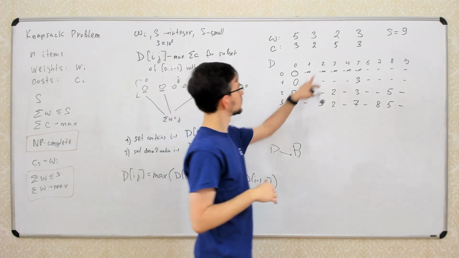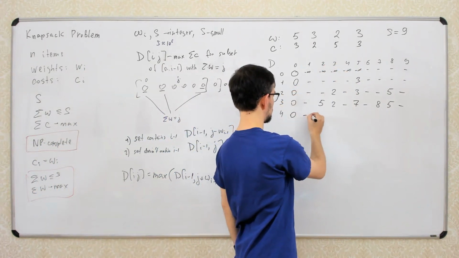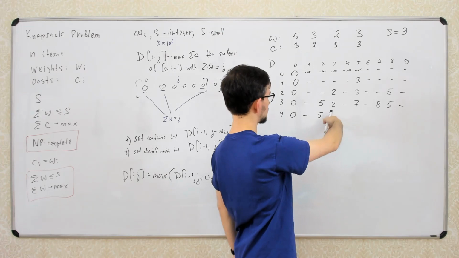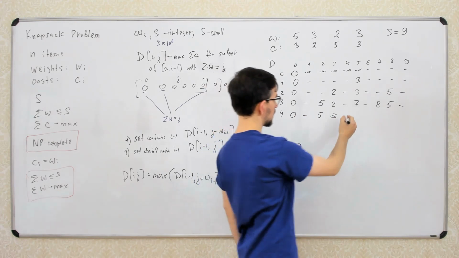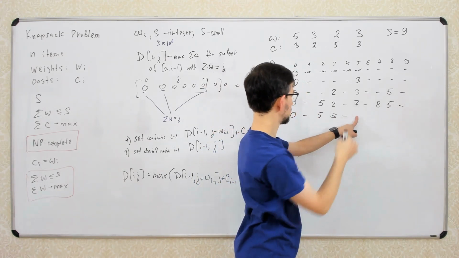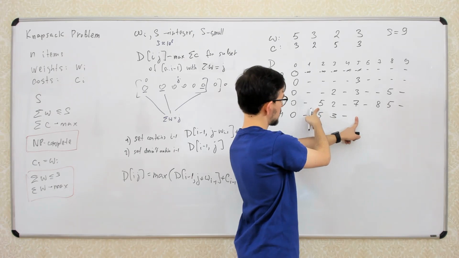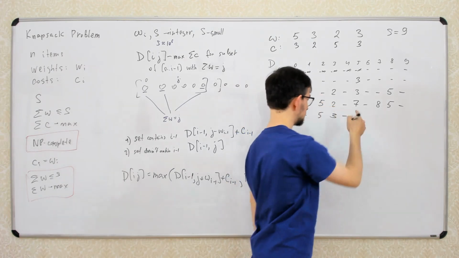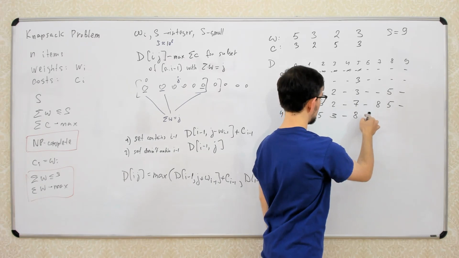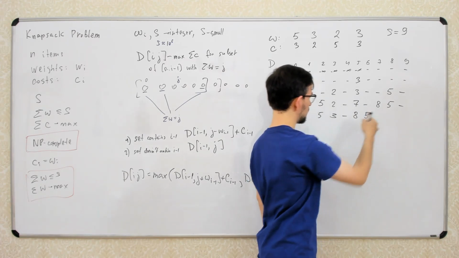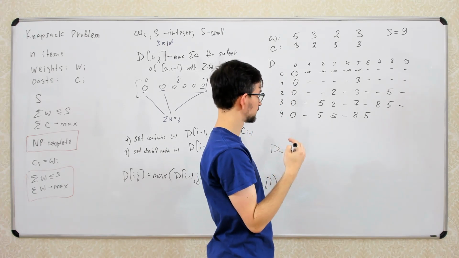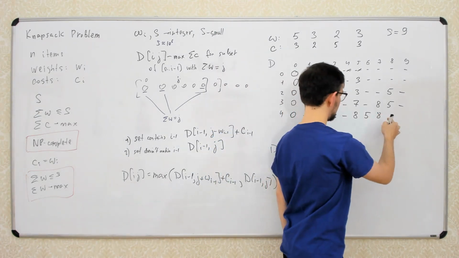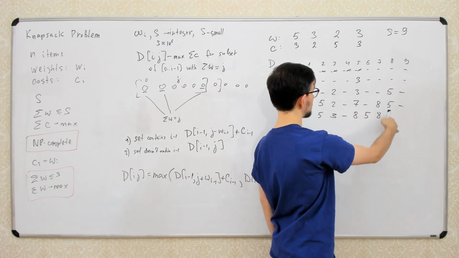And the final, let's finish this. So it's 3 and 3, so it's 0 minus 5 here. Maximum is 3. Right? We have 2 here and 3 here. None here. Here we can go from here. It will be 5 plus 3 is 8. It's more than 7. Here we have 2 plus 3 is 5. Here we have 8, right? Here we have 5 or 7 plus 3. It's 10.